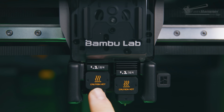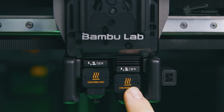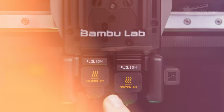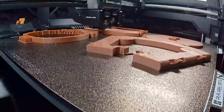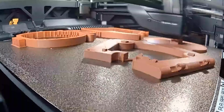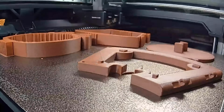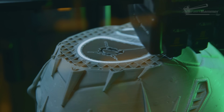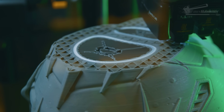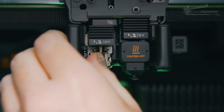Right now you do need to have matching nozzles on each side, but Bambu have confirmed they are working on asymmetrical configurations. And I absolutely love the idea of having a big nozzle for fast printing, but switch to a smaller one for detail. I think this really opens the door to improving print quality whilst maintaining reasonable print times. That, in my opinion, really does have the potential to be the next big innovation in printing. Yeah, we've had dual colour before, but dual nozzles of different sizes, I'd like to see where this goes more than anything.